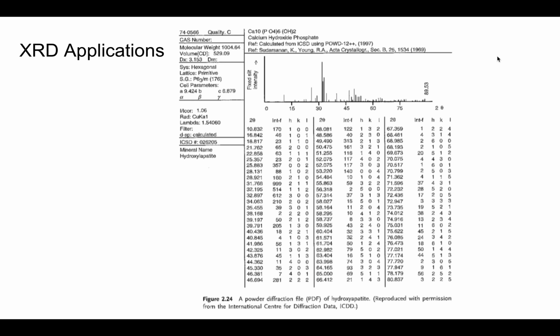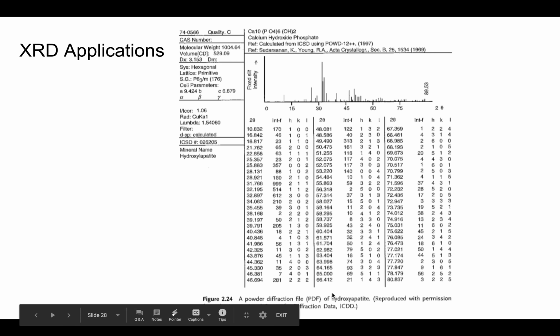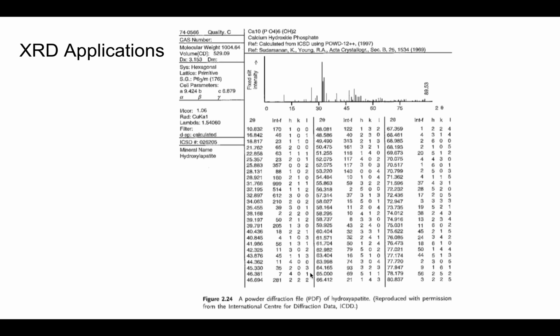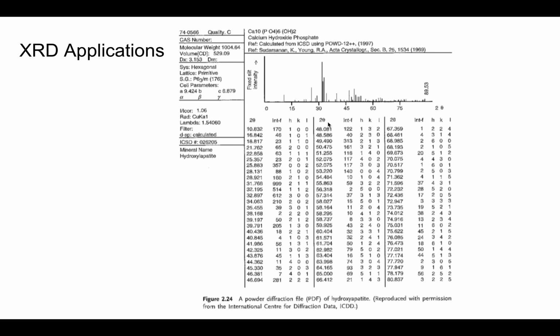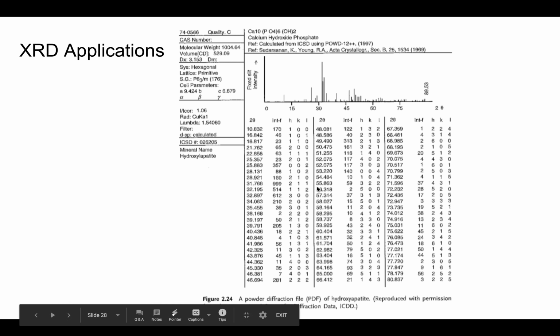This archived data comes in the form of what we call a powder diffraction file. You might be able to see that down here. The abbreviation is PDF. I know that can be confusing because there is a portable document format .pdf that a lot of you use for documents. That's not to be confused with that type of PDF. But this powder diffraction file, or PDF, basically gives you all the information pertaining to an archived X-ray diffraction spectrum. This is what it's going to look like here, a version of this.